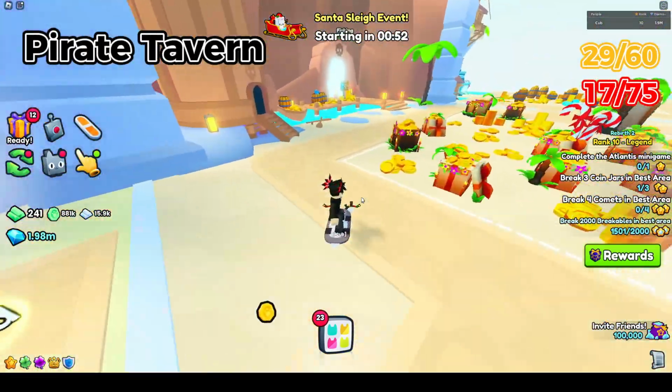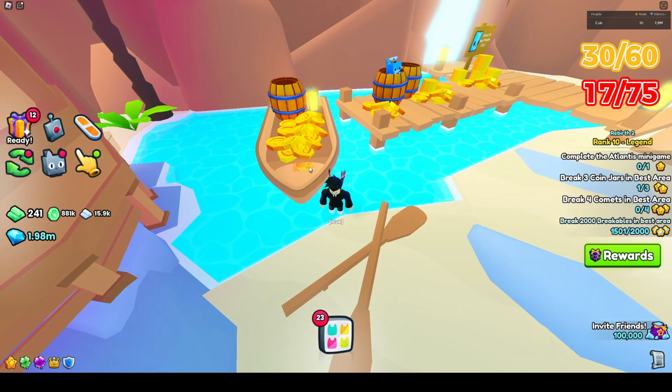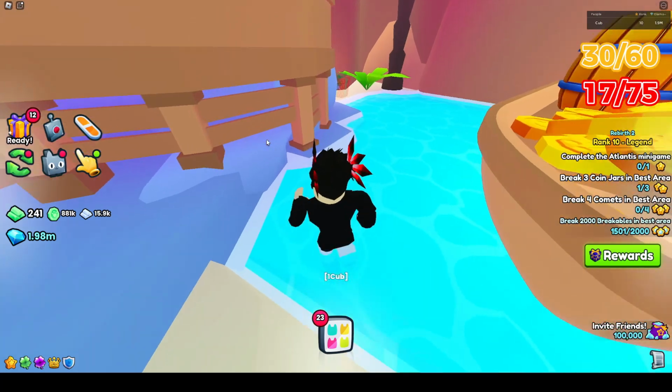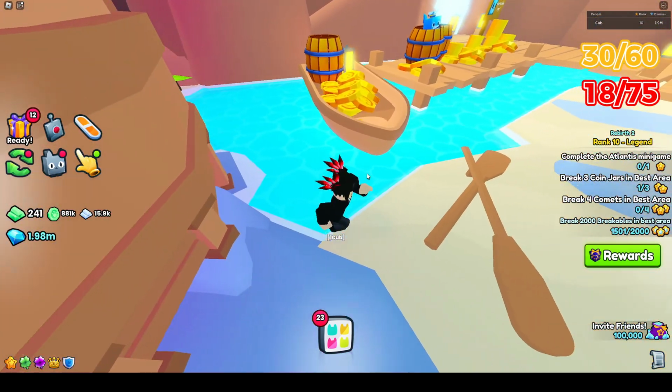And then area 27 also has one of each. The shiny relic is going to be under this boat, as you can see. Make sure you do not miss that, it's right there. And then the present's right here, so it's going to be behind the lighthouse.